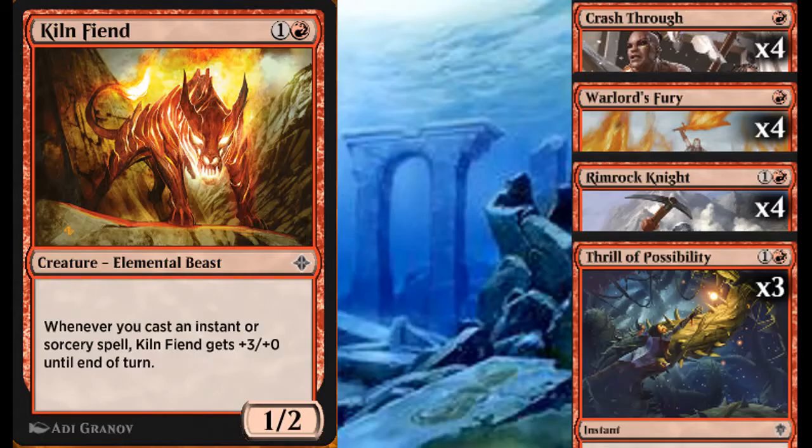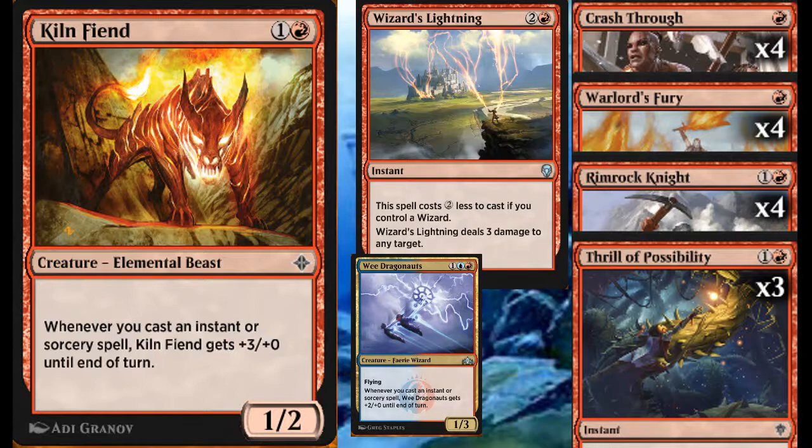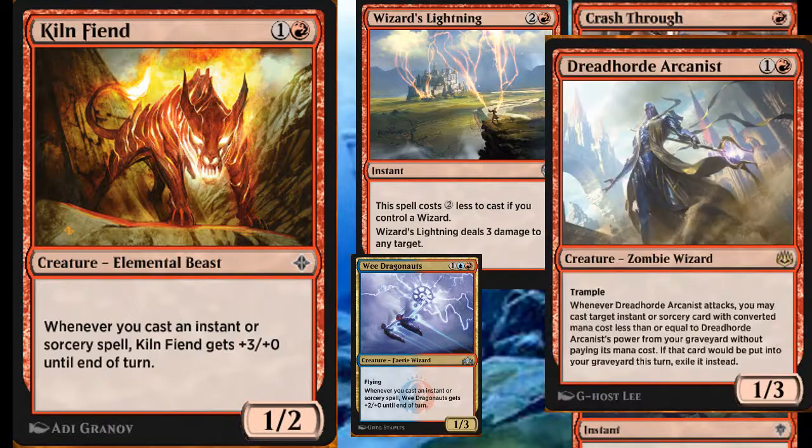The cantrips and damage spells you use in the Pauper version carry over almost exactly into Artisan, with the exception of adding Wizard's Lightning. A very similar package filtered up to regular Historic, though the creature synergy changed dramatically due to better beaters at the rare and mythic level. This shows how powerful and useful a package can be when used effectively.